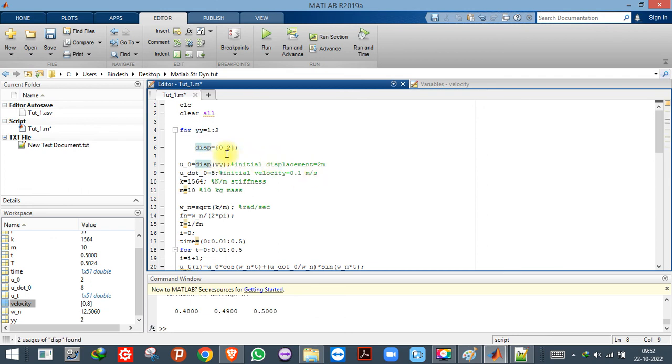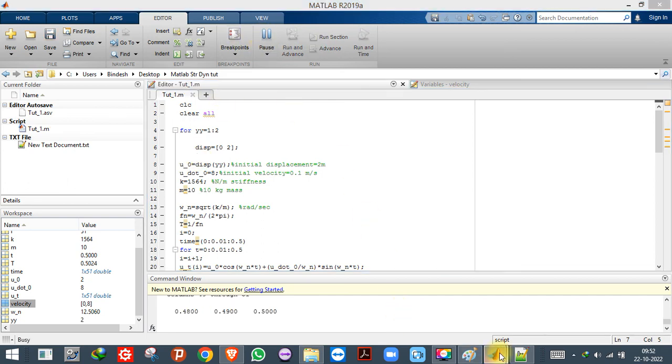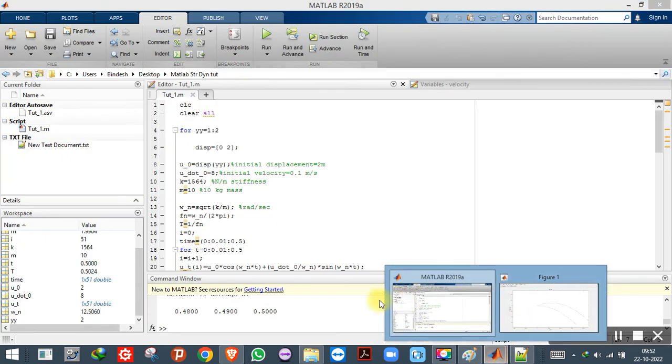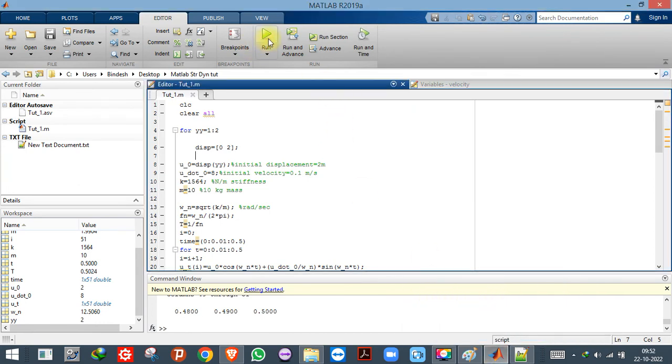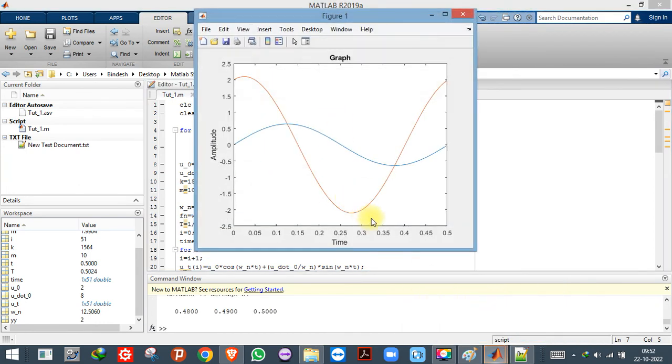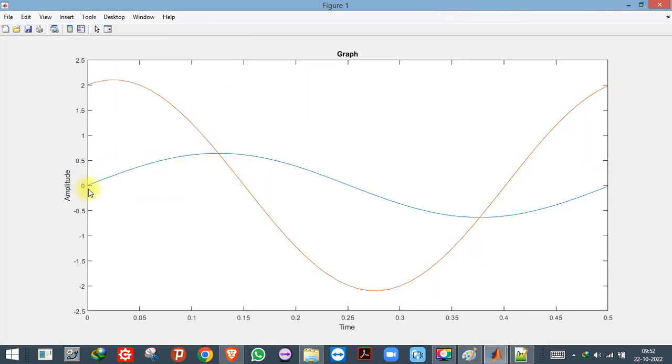So what is happening over here? Just pay attention. Initially it will take 0, then the displacement will be 2, but velocity is constant. Let us plot this. Now when the displacement is 0, it is starting directly from 0.